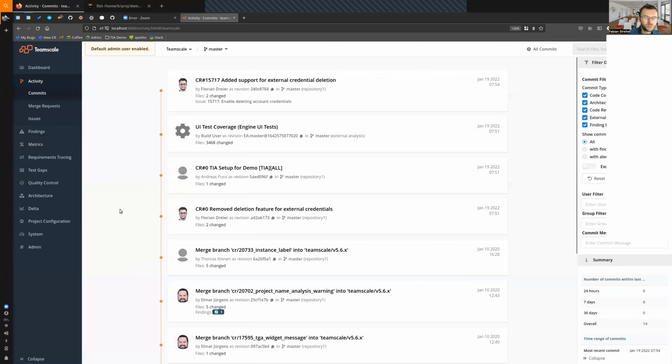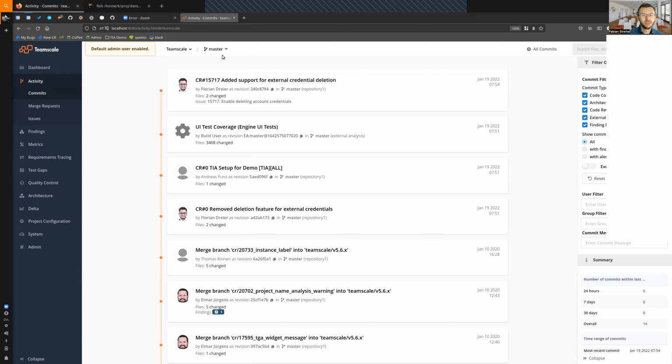On all of these perspectives, you can at the top select which project you're interested in, because you can have multiple projects in Teamscale. So if you have like 10 repos, you can have 10 projects. And you can also select the branch that you're interested in, because by default, Teamscale talks to your version control system. And if you create a new branch, it will automatically show up here, so that we can also run all of the analyses on all of the branches that you have.